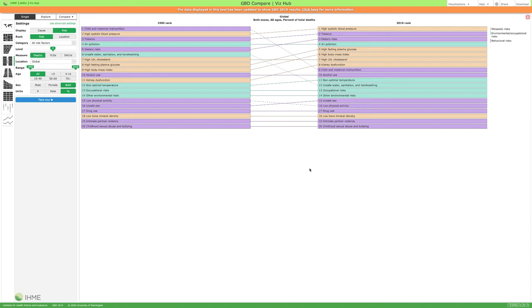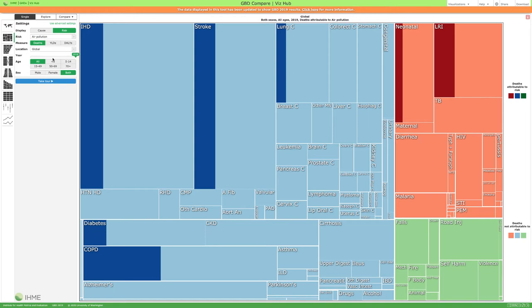I'm just going to leave it there. This is worth exploring. It's really interesting, the information, and you do get a range of different types of visualizations. I don't find this that easy to read, but it is an interesting map of the causes of death related to air pollution.